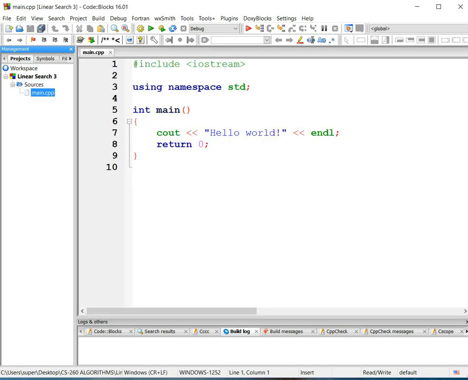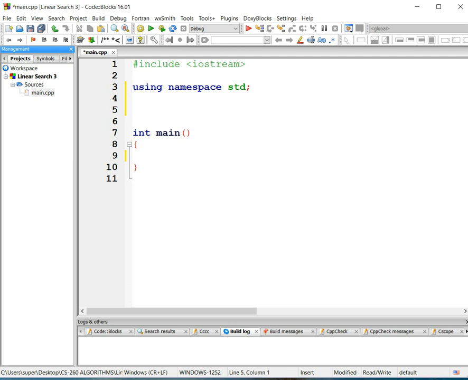Okay, we'll be doing this using C++, and we're just going to create a function really quickly.